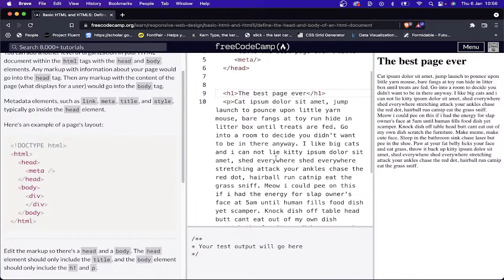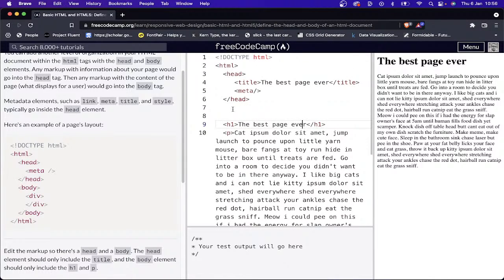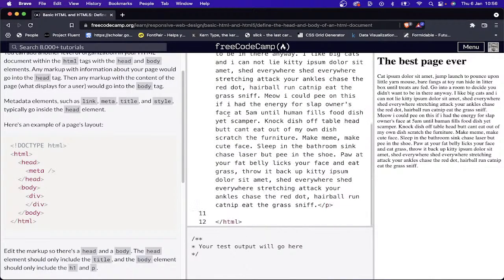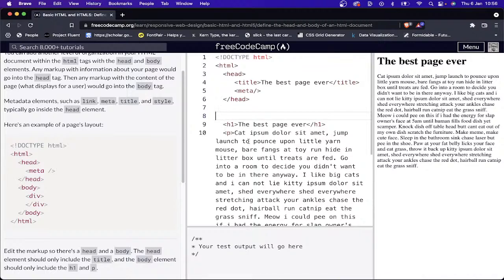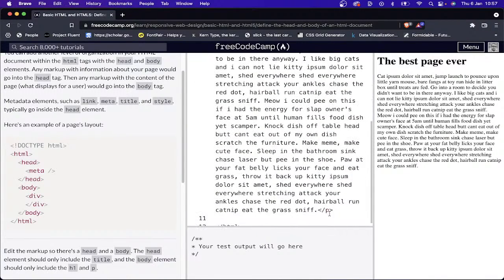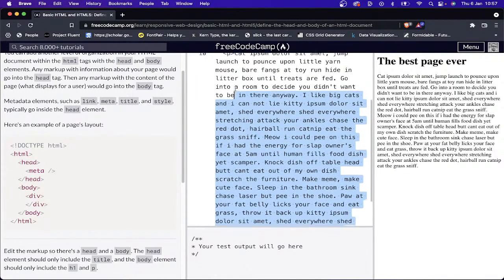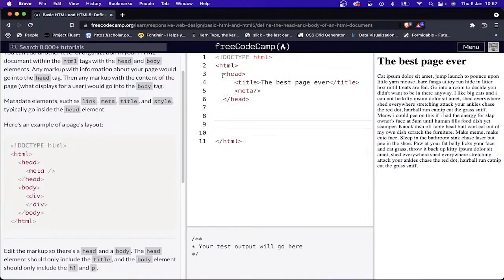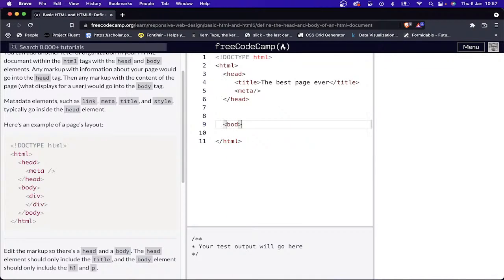Another thing you want to do, after we have this head, is to have a body also. Right now, everything we have here is just dumped inside this HTML, which is something we don't want. There is a special tag called body. What body does is tell you that everything in this place is the main body of your HTML page. So everything inside here is the main content of your HTML.